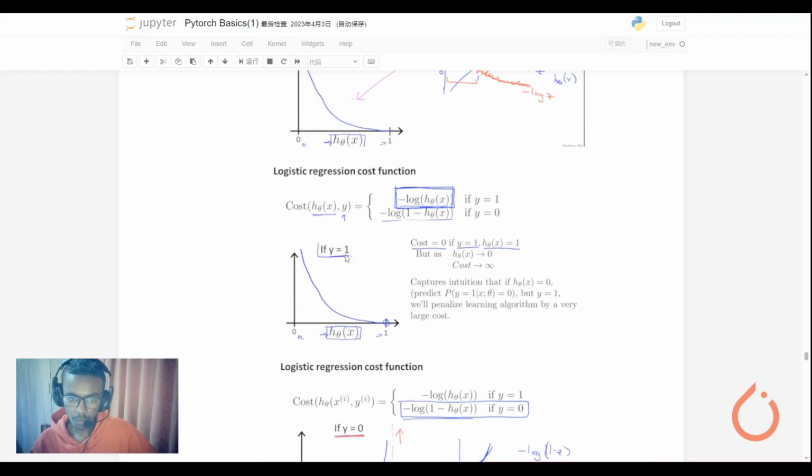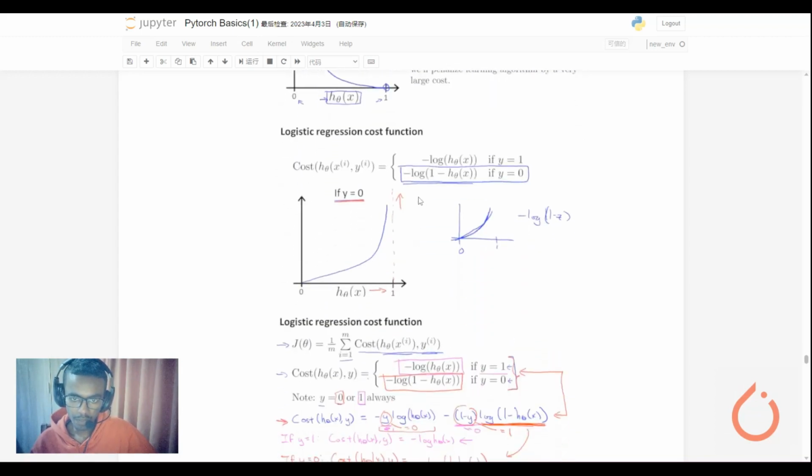So if the ground truth is equal to 1 and the prediction from our model is going towards 0, we want to make our cost infinity because we want to penalize the algorithm by a very large cost. So this negative log of the hypothesis function is the appropriate function to represent the case y equal to 1.